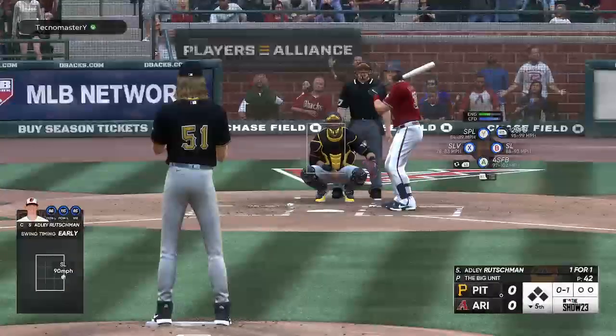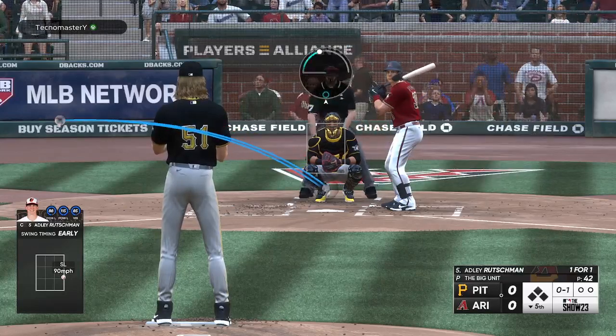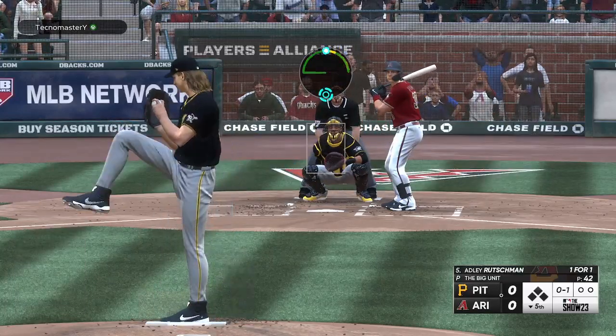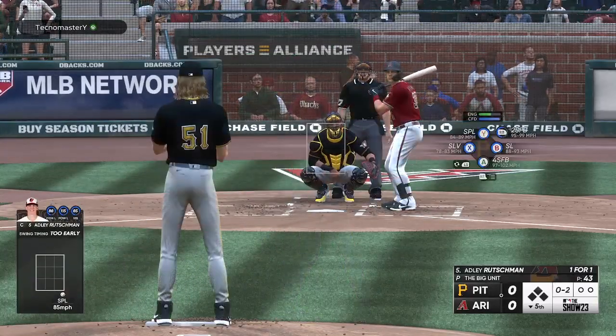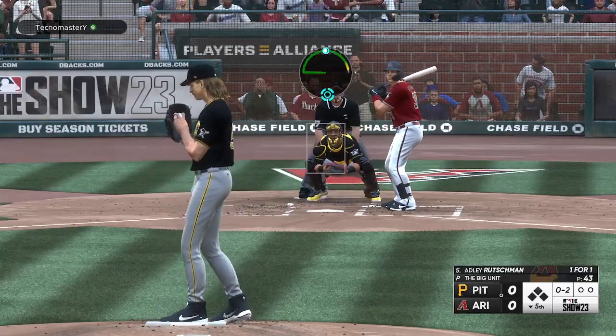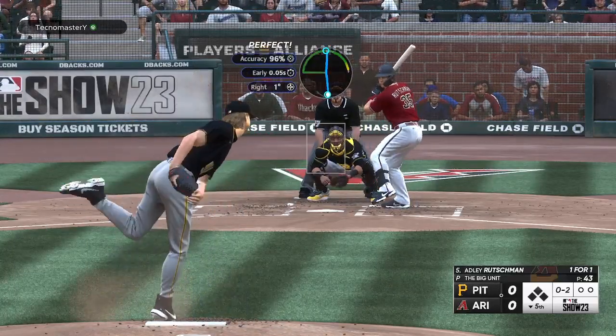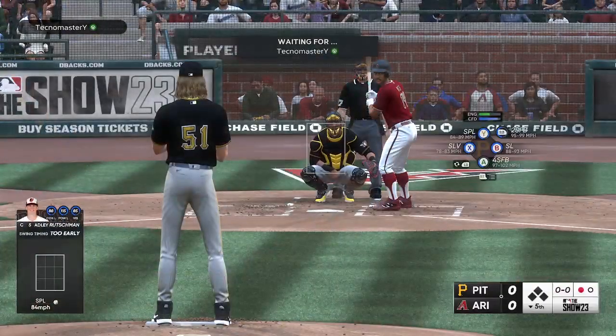Well, these Diamondbacks, as this game goes on, have to be more disciplined at the plate. Chasing pitches has been a big part of the story. We've seen it quite a bit today. It's been tough for them to make contact at times, and it just doesn't look like they're seeing it very well as a group. Here comes a pitch. Swing and a miss at the splitter, and it's a strikeout.